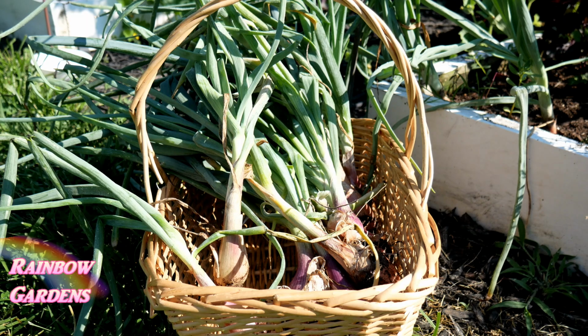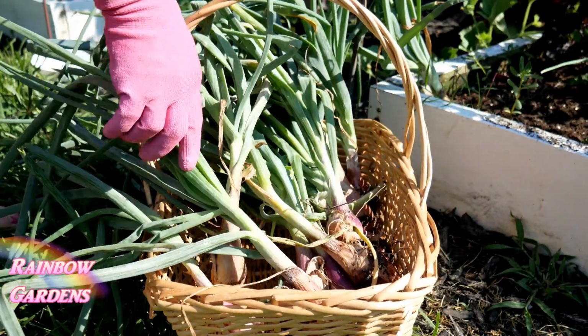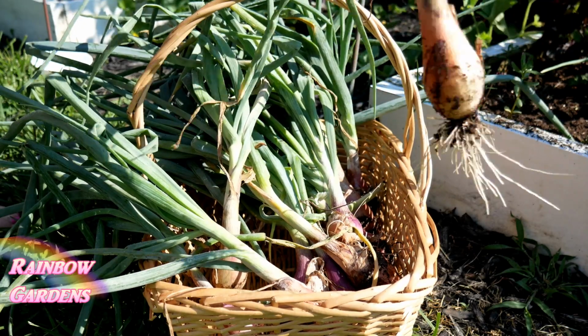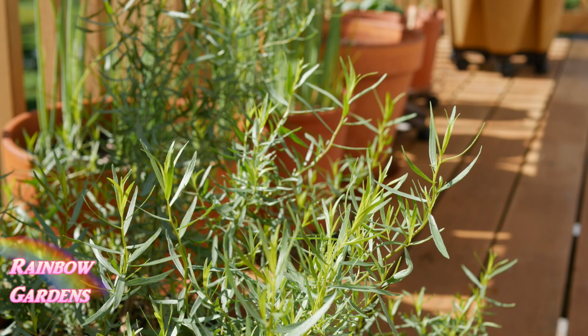And it's so easy because it comes together in just about the same time that it takes you to cook the pasta. So I'm going to use a couple of ingredients from my garden, like shallots, and I wish I had grown more shallots this year. I have just been using these up, and I just love shallots. And so I'm also going to use a fresh herb like tarragon. If you don't have French tarragon, basil would be a very good substitute, or chervil would be good as well.